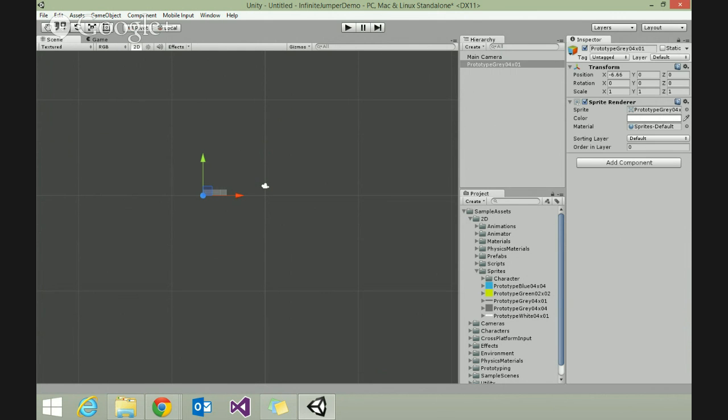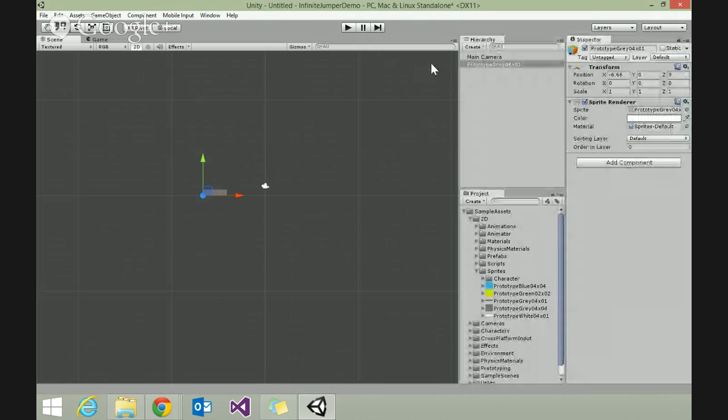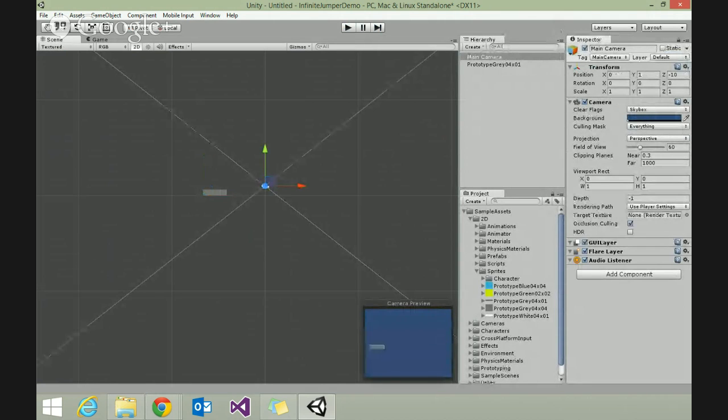Okay, so now if I hit play, oh, there it is. Okay, cool. I think I'm going to reposition my camera just a little bit. It's just an object in my scene like everything else. You see main camera right here. When you select it in the scene, it selects it over in the hierarchy. I can move just a little bit. That guy kind of looks like our floor as we build it up. All right.